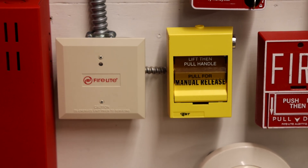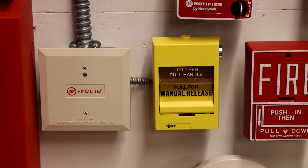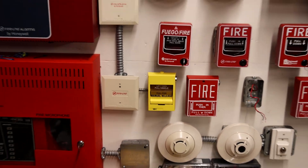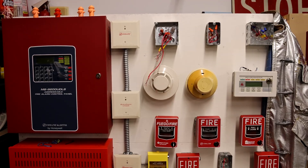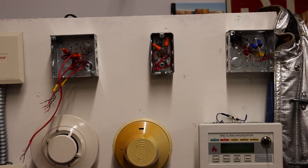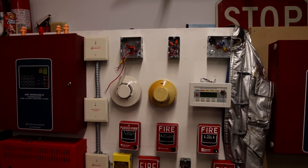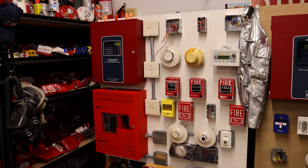It's usually pretty easy to install pull stations. Other devices on a fire alarm system can be a little bit more complicated, but overall it's not too bad. I would test it out; however, there is nothing else installed on the system to test it out with. I haven't put in the notification appliances yet, so you might just have to stay tuned for the next voice evacuation system test to see it all being tested out in action.